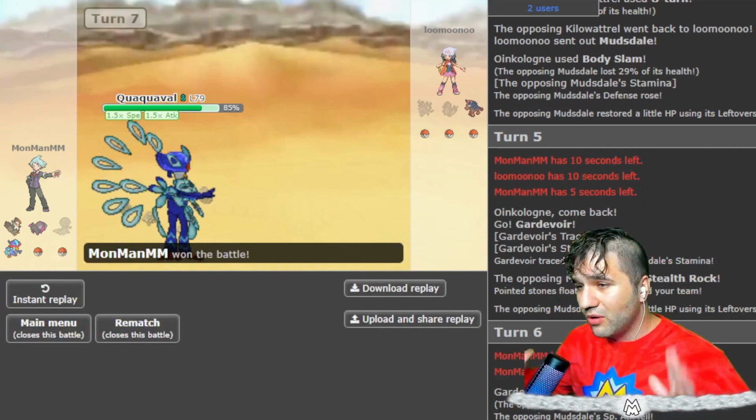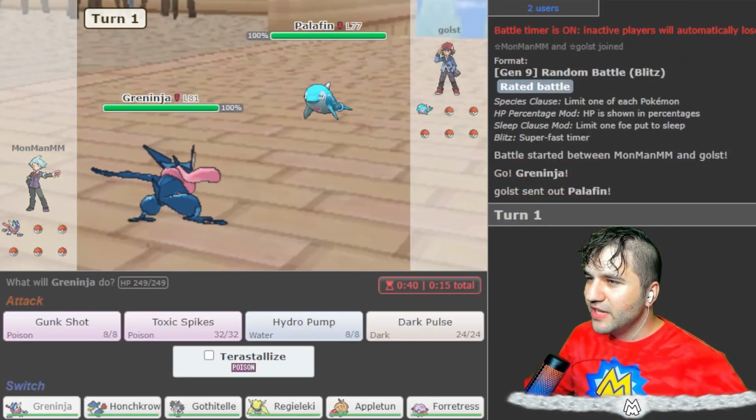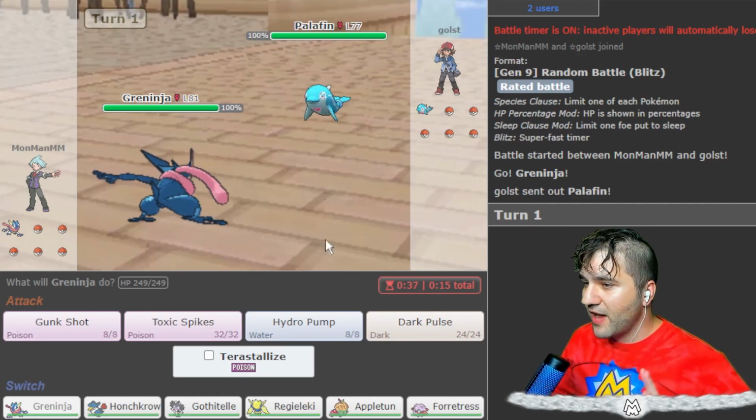We did hit him for critical. So that may have... And they actually just took it. Let's go. Quaquaval, baby. Okay, baby, let's go. Greninja versus Palafin. Palafin is actually very terrifying here.